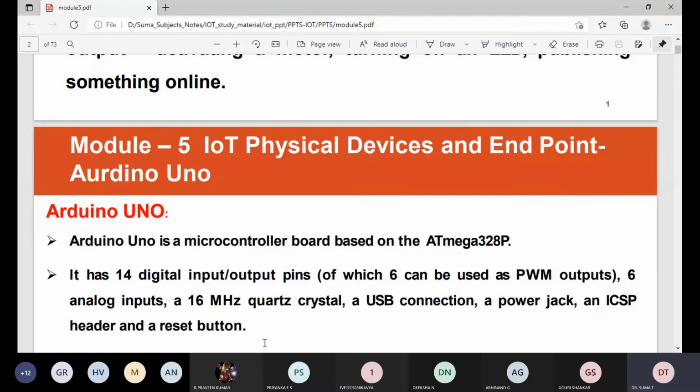So we can define it as a microcontroller based board based on the ATmega328P, the latest version of your circuit board, and it is an open source software and hardware product which is accessible and flexible to the customers.